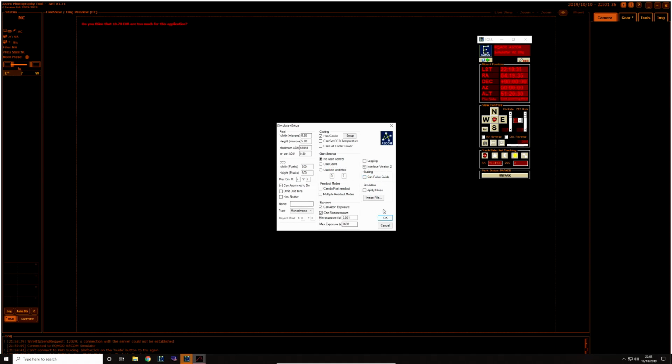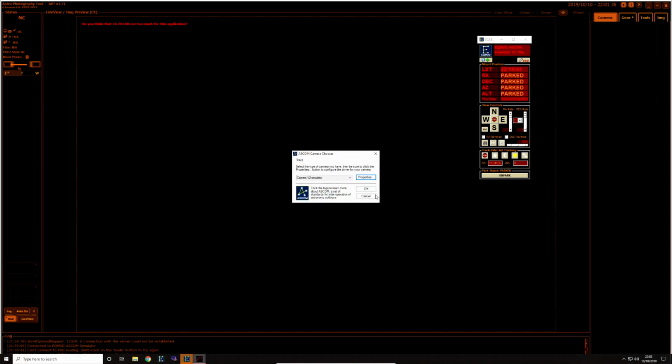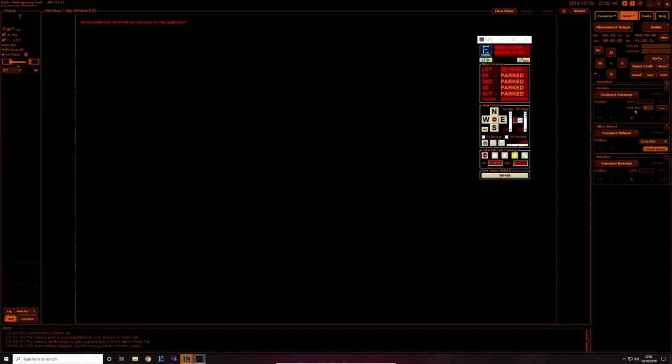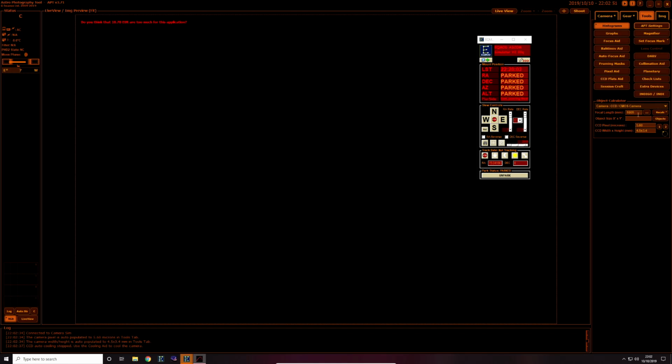So at this point you can go through the process of setting up the camera as per the manufacturer's requirements and click OK. Camera connected. Once you have that set up, you can go back to the Gear tab and make sure everything else is connected up. Go over to the Tools tab, at which point we can tell APT the focal length of our scope. Once again, I'm going to enter 650mm. It will normally also automatically detect the details for your camera. This is the basic configuration for APT complete.